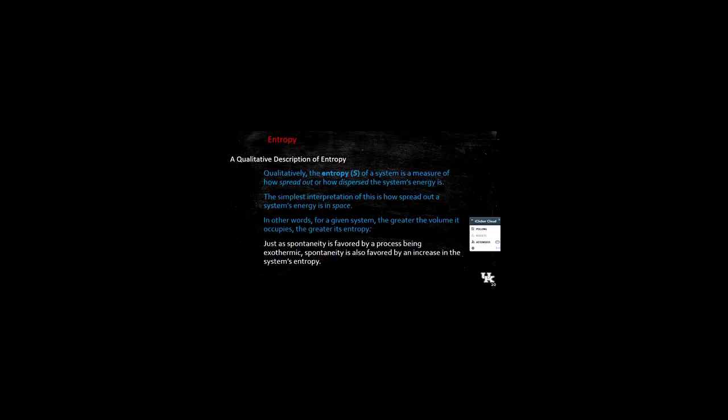So the symbol for entropy is a capital S, and it is how spread out things are, how much disorder, how many points are available. If you want to think of entropy like this, if this was a container of gas, all the gas molecules have to stay within this container. If I take the top off, now the gas can occupy any place in this room. Much larger volume than what's in this container, and so that's an increase in entropy. The more positions atoms or molecules can occupy in space, the greater the entropy. Same thing with your clothes, right? You have to take energy to fold your clothes up and put them in the dresser. It's very easy for them to get out of the dresser and be spread all over the place. So the universe moves towards entropy, more disorder.